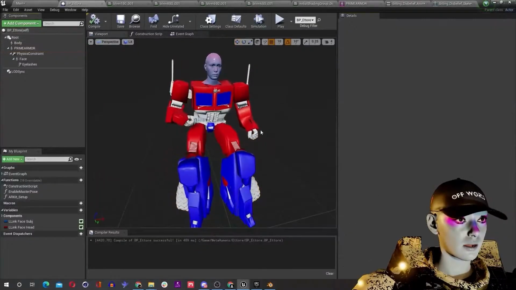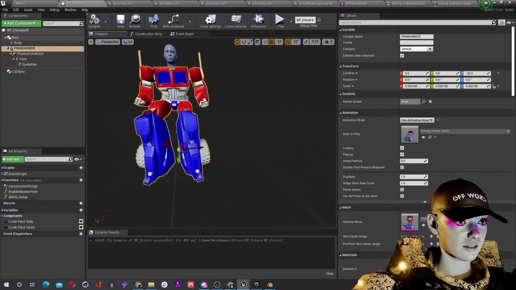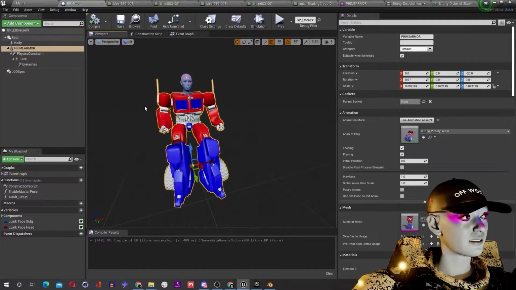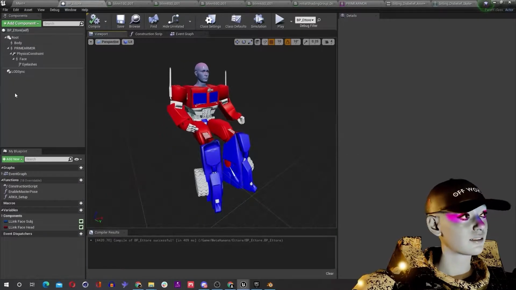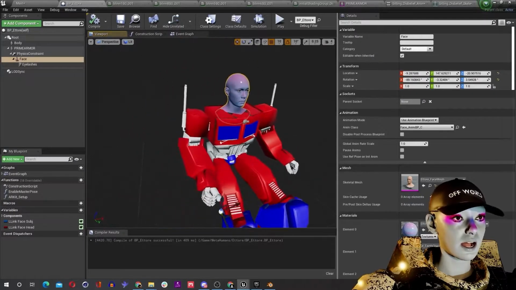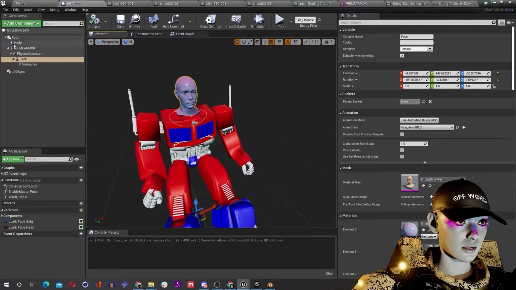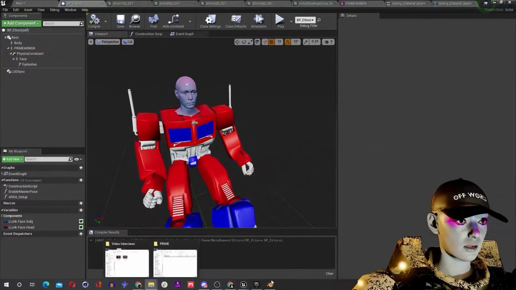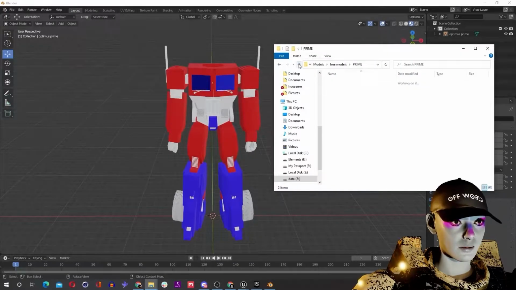So yeah, I feel as victorious as Optimus here. We're pretty good. We've done a lot of good customizing to this model, and with just free stuff, made something pretty awesome. Next up, I'm gonna show you getting a hat or a helmet onto the face mesh. So let's turn off playing for now. What I'm gonna do is use the Optimus Prime helmet as well, because I just think that'd be funny.